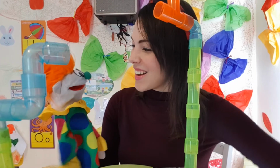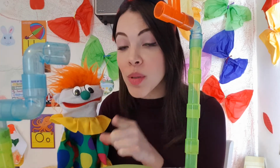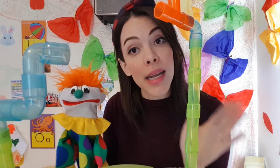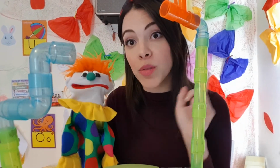Do you like it, Zapatin? I think Zapatin loves it too much. But remember, you only do this with mommy or daddy or a grown-up, never by yourselves. Just like at the school, we only handle this with Miss Joy, because it's a special toy and we have it at the station, at the counting and construction station. Do you remember that? We love it so much, but always with Miss Joy by your side. Okay, shall we do another one?